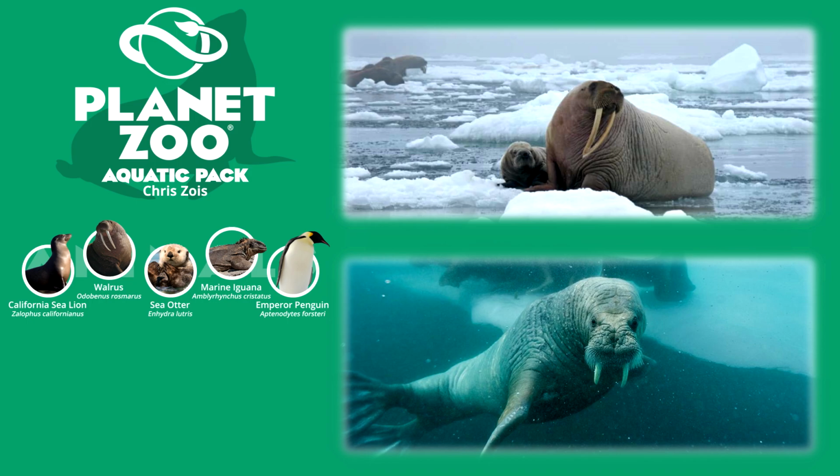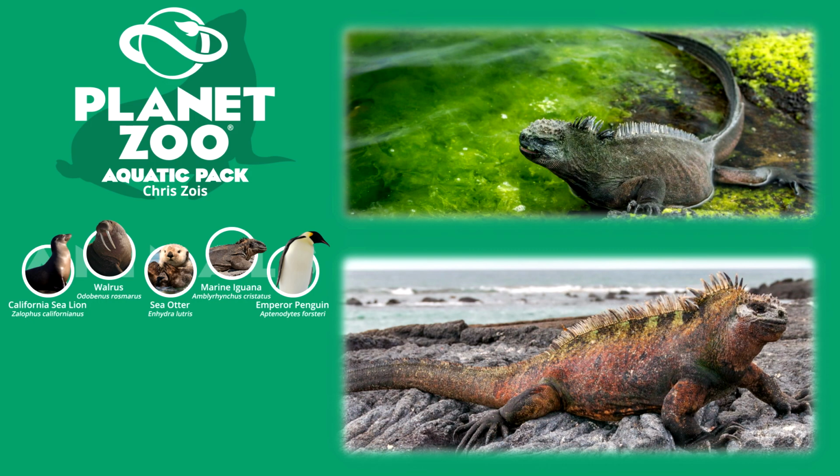The California sea lion is no surprise here. The walrus is more of an unrealistic proposition, but they do exist in some numbers in captivity and would make for a grandiose choice. The sea otter, as already discussed, is a great pick that diverges away from pinniped oversaturation, but also covers an absent niche.